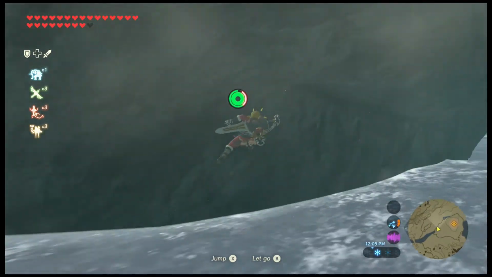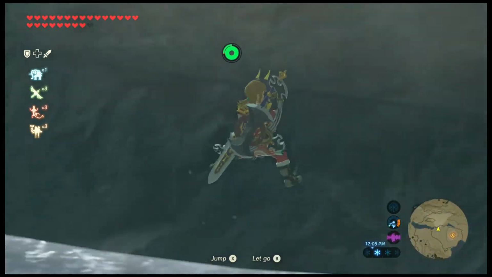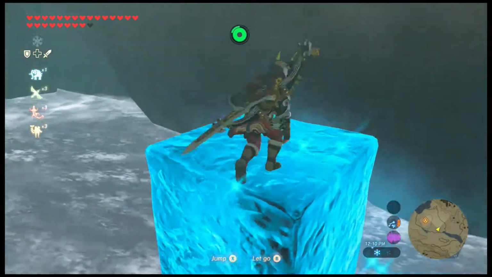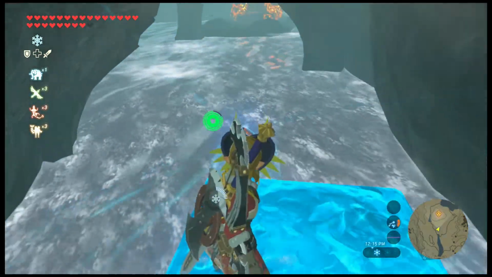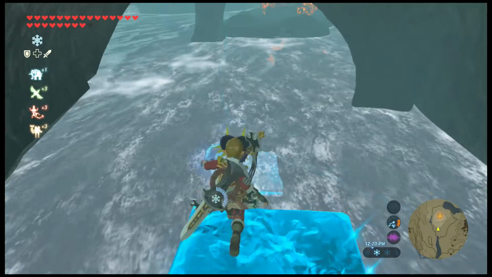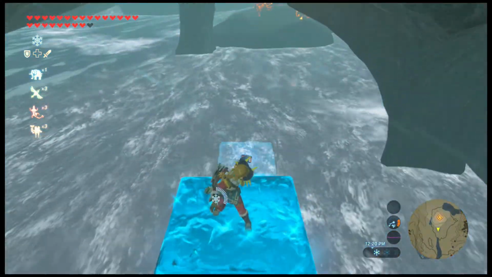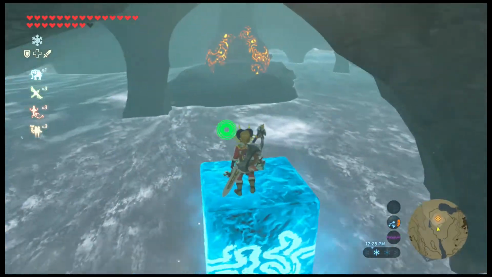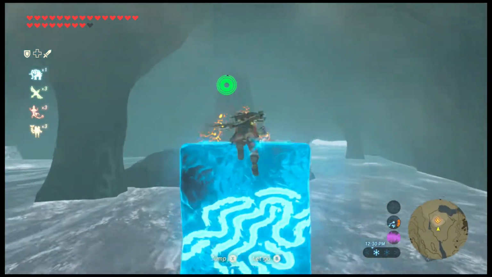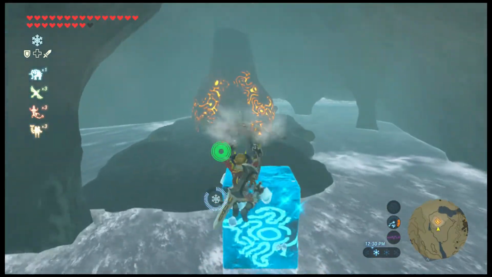There we go. I don't know if this is the right way. This is just my way of doing it. There we go. But last time I went in here, I literally just swam through the current and I took so much damage. So just do what I did and climb the wall as best you can. I don't really want to take much damage.